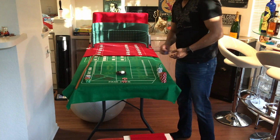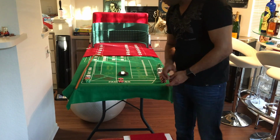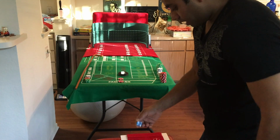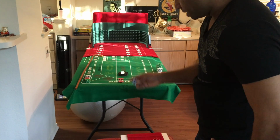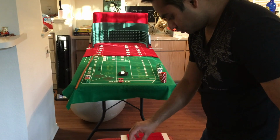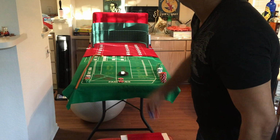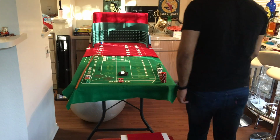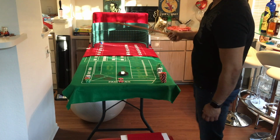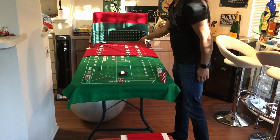Okay, let's say the puck is off. We have $10 on pass line, $10 on don't pass. My first dice would be, because it's a come out roll, I'll go 1 2 1 2. It doesn't matter, whatever you want to go with. Okay, it's 7. All right, I don't know whether you guys can see that or not. There's still some sunlight there. It's 5 and 7.